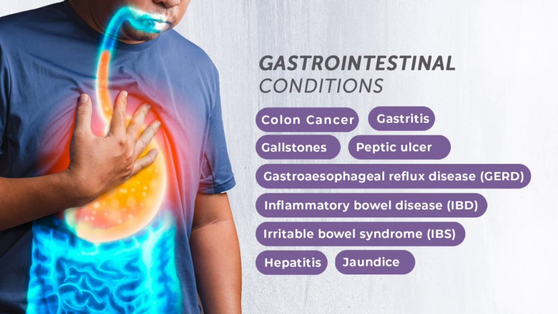Two very important inflammatory bowel disease conditions: Crohn's disease and ulcerative colitis. Both present with diarrhea, but in Crohn's disease the diarrhea is watery and non-bloody, whereas in ulcerative colitis it is bloody diarrhea. Crohn's disease can affect the GIT from mouth to anus but most commonly affects the right iliac fossa — the cecum and ascending colon. Ulcerative colitis affects the left iliac fossa — the sigmoid colon and descending colon.